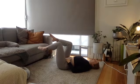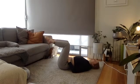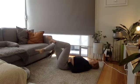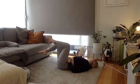Constantly checking on your pelvic floor and your lower abdomen. Do you have them switched on as you extend that leg? It's all about building that awareness there. So you're going to do two more of these each side.